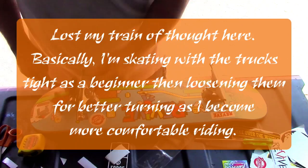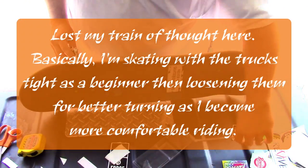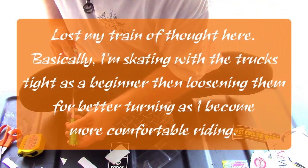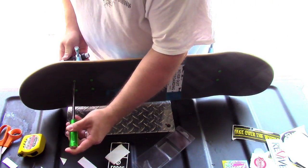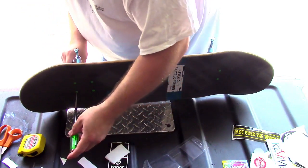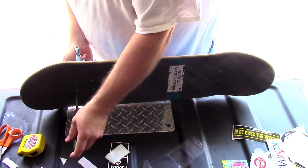And this is why you need the other tool. So they're on there pretty good. What I'm going to do is use this right here to tighten those up. Anyway, Barbara said that tighter trucks will be better for me just starting out, so that I have a better balance on my board whenever I'm riding it. Because when the trucks are loose, it's hard to maintain your balance when you're a beginner.